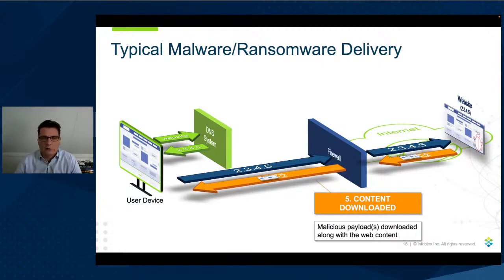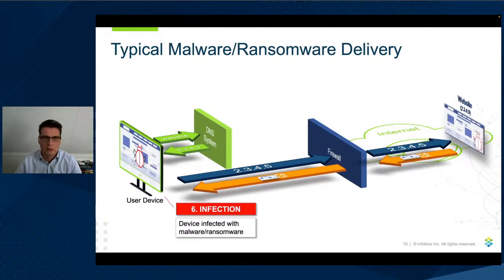Of course, other security controls might sometimes detect that malicious traffic is going through the network and block it: endpoint security, the firewall, IDS, IPS. But in this case, to keep it simple, they don't. So here's the final stage of the device becoming compromised with the payload. It could be malware, ransomware, or another type of attack.